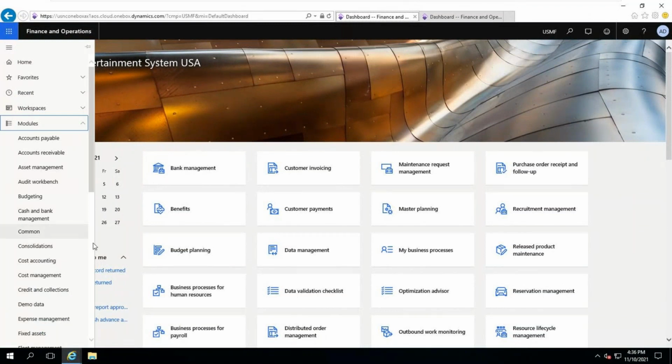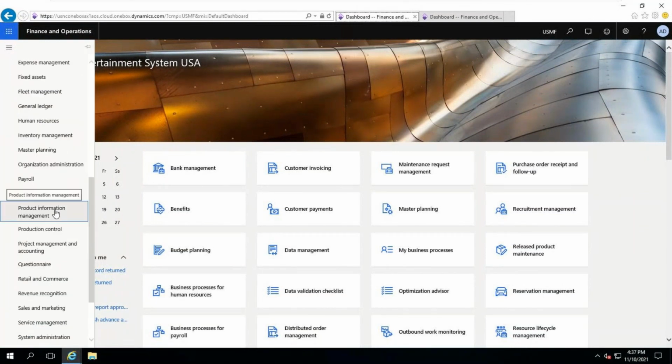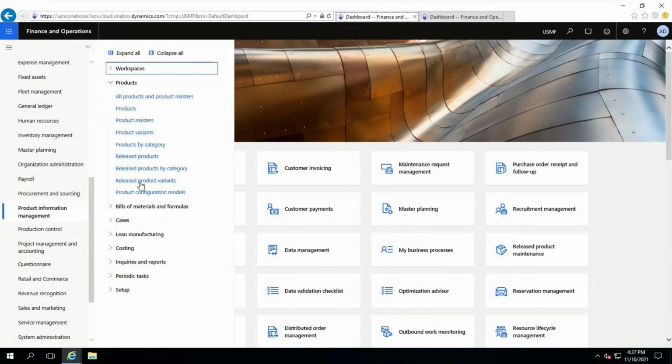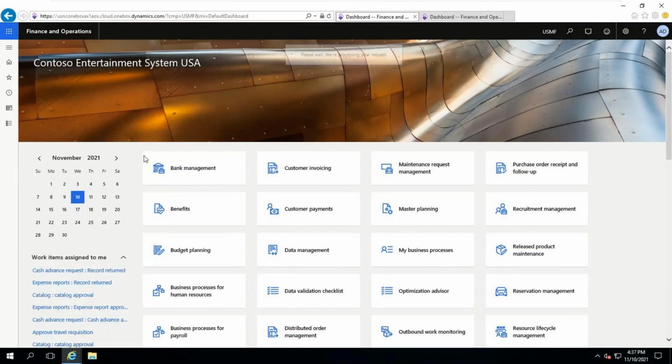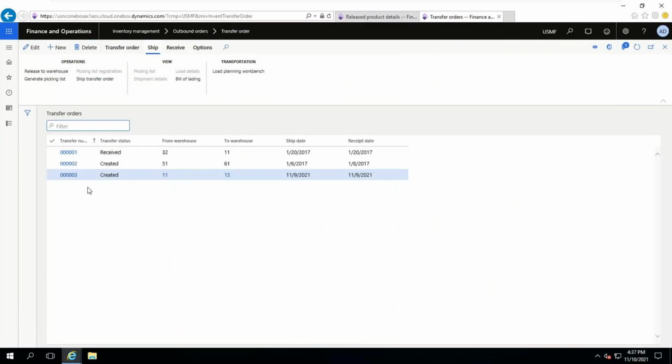product information management, released products. So yesterday we created one transfer order.